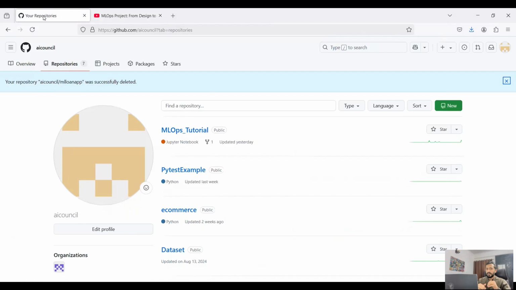We'll publish our package, we'll publish our distributable file over GitHub so that it can be globally available. And from GitHub, we'll try to install it into our system and check whether it is working properly or not. So for doing it, we'll follow a particular step. The steps I mentioned over here, I'll show you.